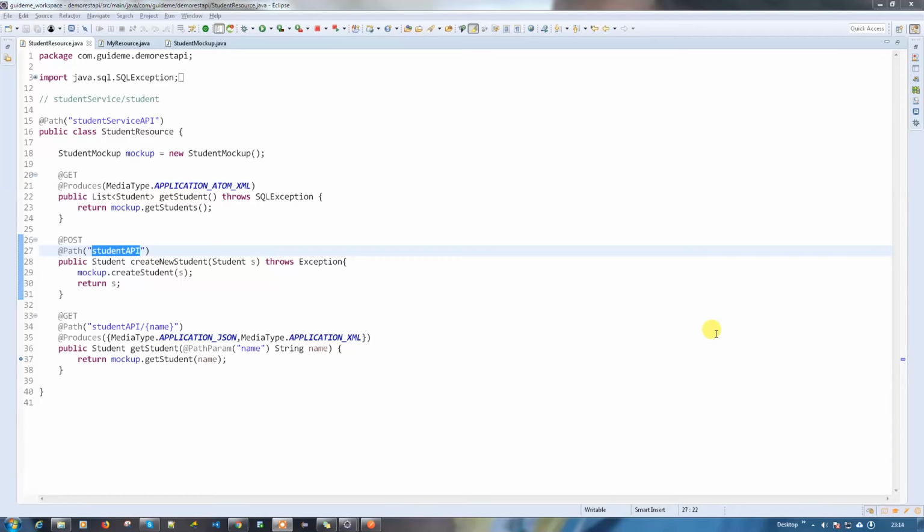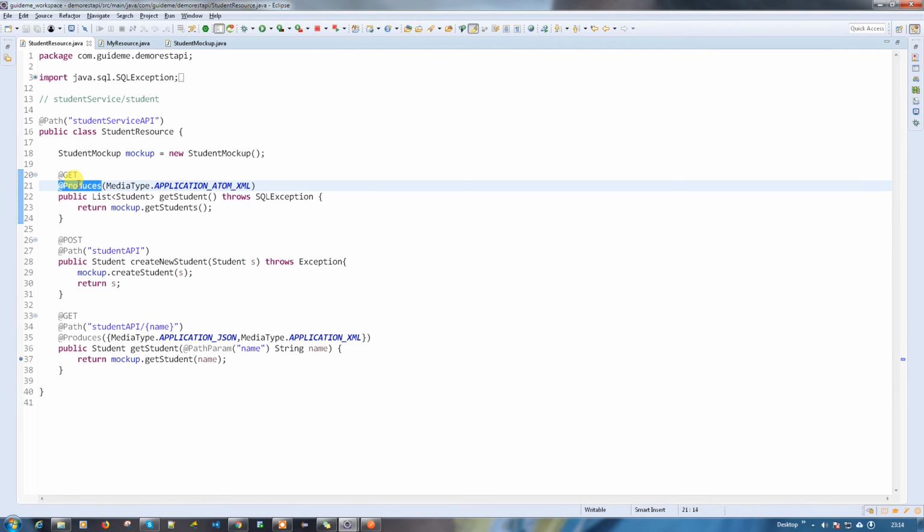As a part of consume. Okay, so initially we used produce, which specifies what kind of data is returned from the server. In the same way, when you initiate a request from your client interface, you can put a restriction, like saying I'm going to send the request in JSON format, or I'm going to send message X, which by default is XML format. In order to use JSON format, you need to provide application_json.